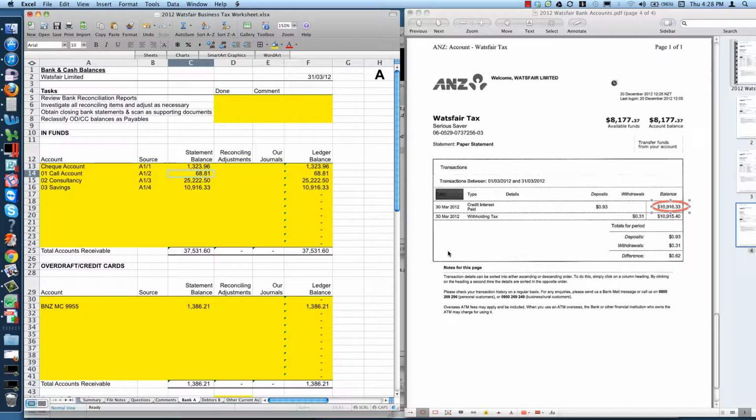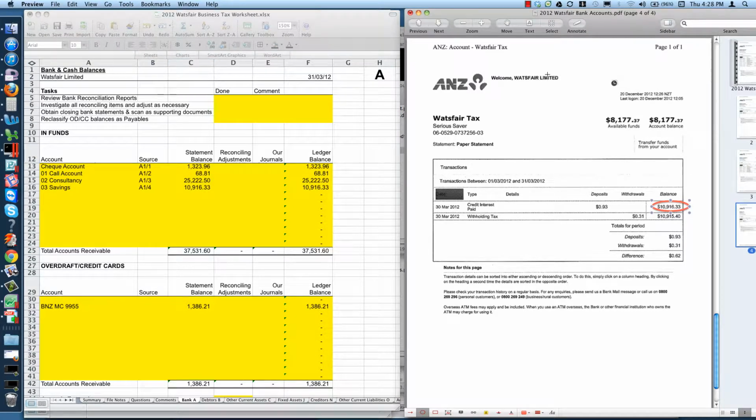I think the words are imported statement balance, so you'd know that it shows up. But if you're working from an MYOB source, or if you're not sure, it's always best to ask for the closing statement balance or the closing statement for the year, and we actually ask for that as a matter of course on all of our checklists.